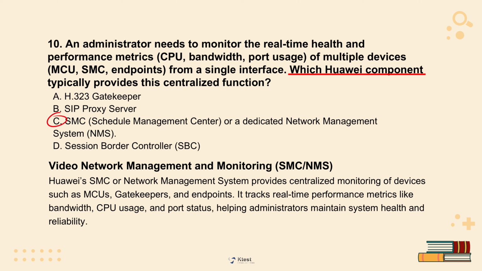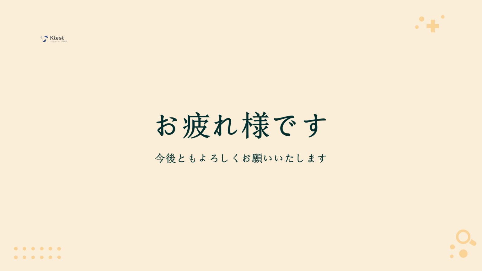That makes sense. It's amazing how much heavy lifting that MCU does behind the scenes. Given how vital it is for these different standards, like we talked about H.323 and SIP, to work together, how might future network management tools evolve? Could they offer truly seamless, proactive monitoring across these different protocols without needing all these separate gateways and manual configs? Could they dynamically adjust quality across boundaries? That is a fascinating question to chew on, especially as these enterprise networks just keep getting more complex. Definitely something for you, our listeners, to think about.